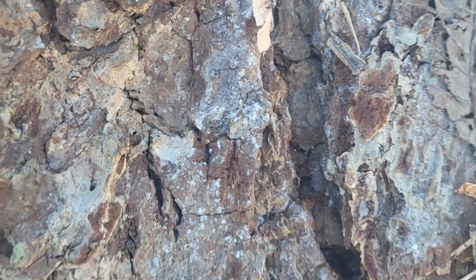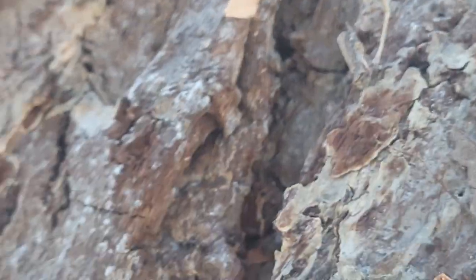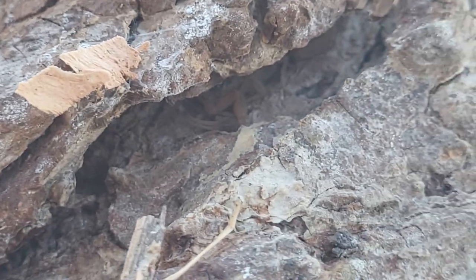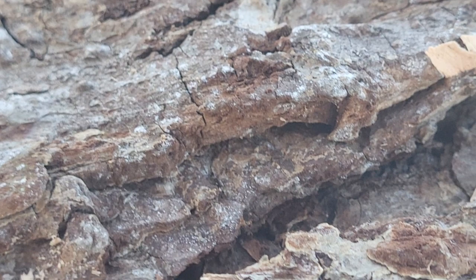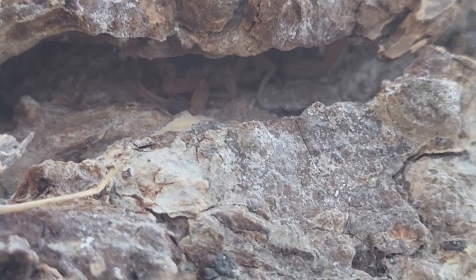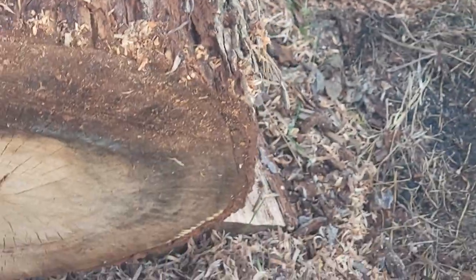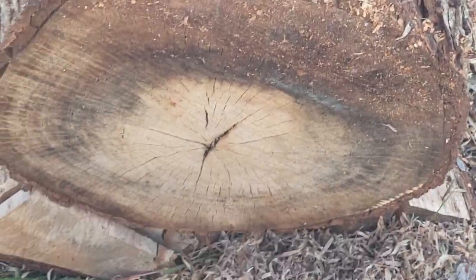Yeah, there's the log I was just moving around. You see him crawl under there? Where's it right? There it is. Yep, right in there. Another one. That's probably half a dozen of them under there. Ugh. All right, well, I'm gonna bust this one up since it's getting dark.